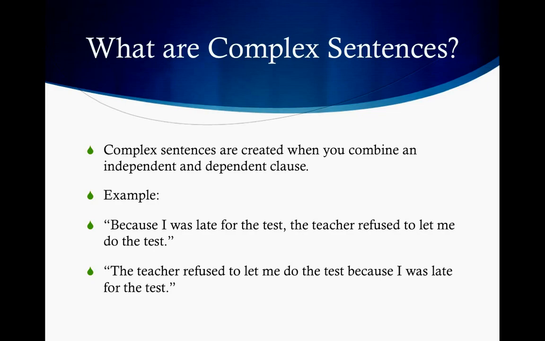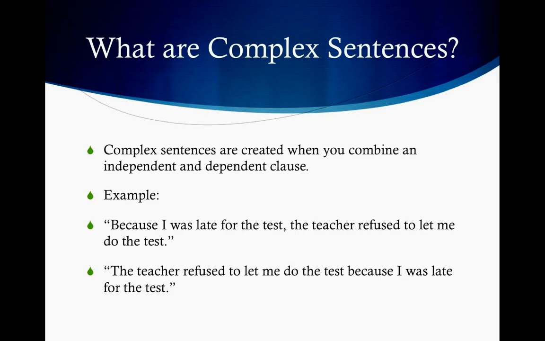Now, a dependent clause is a sentence that can't stand on its own. So, although I arrived for the test, that's a dependent clause. You can see that it needs another sentence or a main clause or an independent clause to help complete the sentence. So, although I arrived for the test, the teacher didn't allow me to finish the test.